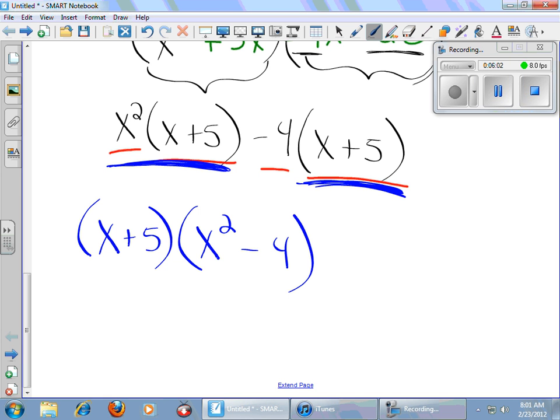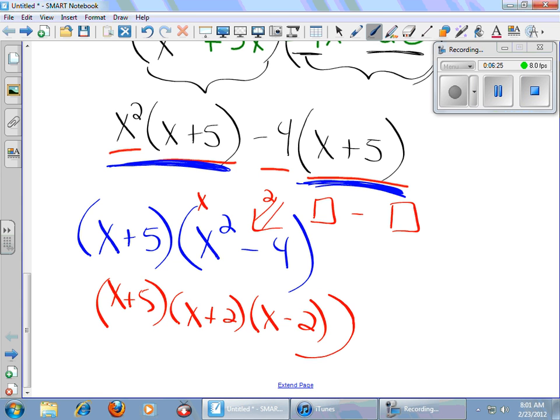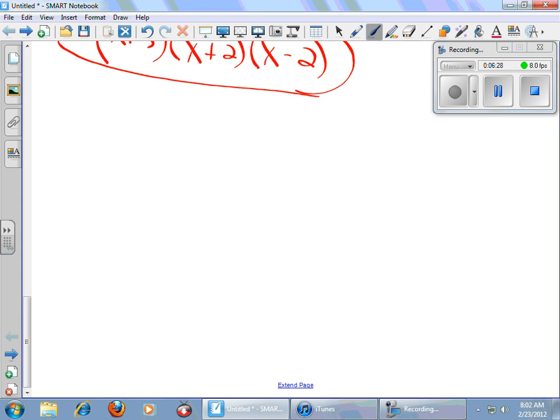Now, you might think you're done, but danger, Will Robinson. Take a look at this one right here. Look at this. What do you see? I see a perfect square minus a perfect square. This is the difference of perfect squares. Square root is x. Square root is 2. The final solution will be the quantity of x plus 5 times the quantity of x plus 2 times the quantity of x minus 2. That expression is factored completely. We're going to look at one more example. And then tomorrow in class, we're going to look at a few more examples. And hopefully, you'll be getting good at this.